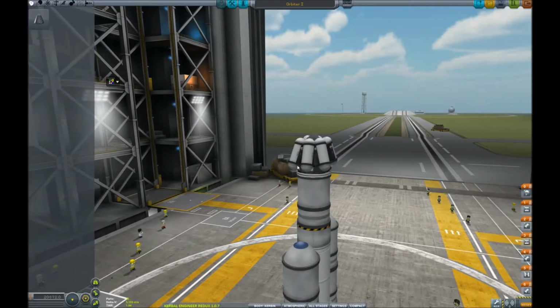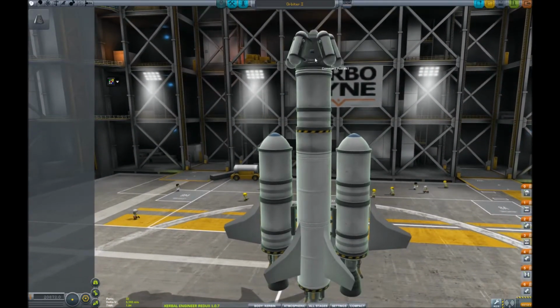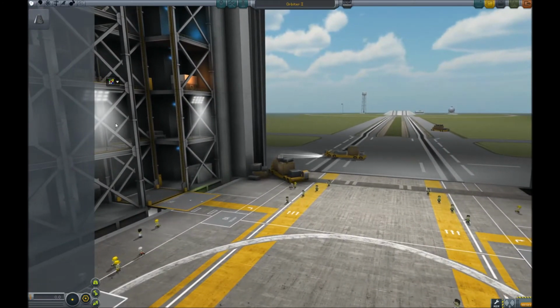Alright, so I'm gonna build the spaceship. Shadow Play tells me what recording time it is, and I'm going to check it, and we are going to rebuild the Mun lander from scratch. So I will be right back with the things.